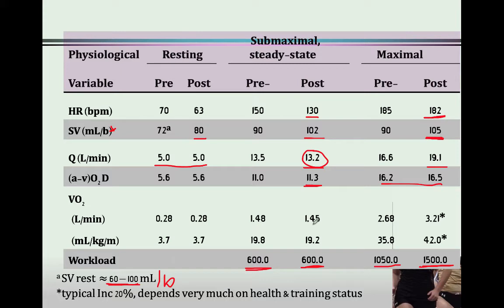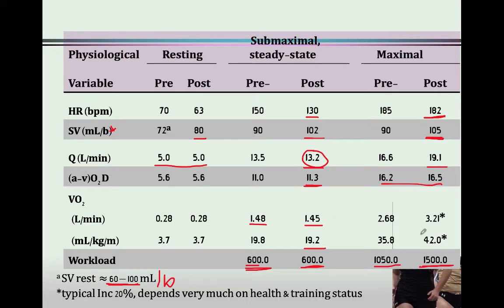But again, just like cardiac output, submaximal exercise VO2 has gone down a little bit. And that's because, well, heart rate has gone down, and so the heart doesn't need quite as much oxygen. Breathing rate has also gone down, and so the diaphragm and the external intercostals and other muscles of respiration don't need quite as much oxygen. And so we see this small decrease, not a huge one, just a small one. Doesn't mean that it's a higher exercise intensity because they're doing the same work. It just means that it's easier for them.